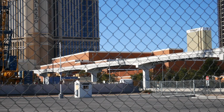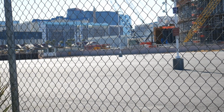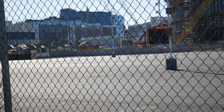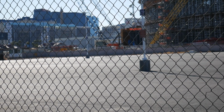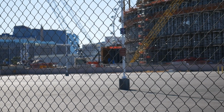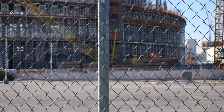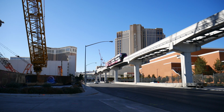Okay. Now, before, I would film from over there, but a security guard busted me and said, hey, listen, this is all private property on that one street, and so you really can't be here. But if you want to film, please go to Manhattan, the street we're on now, and just go ahead and have a good time. So, these things happen. I don't fight security on these kind of things. They just send me on my way, and I left. And so right now we're on Sands Avenue.